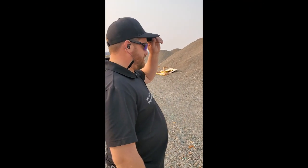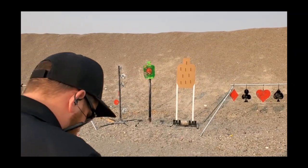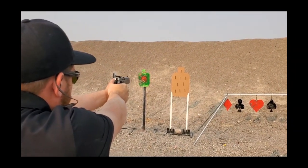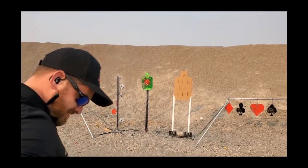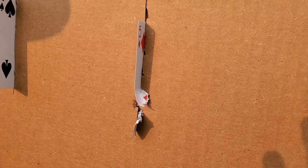All right, Jamie, you're going for the top middle one of those cards. Yes, ma'am. We are 21 feet away. That's 7 yards away. We're using our SAR K12 Sports. Let's go for it. Oh! Yeah! One shot! Number one, baby. Woo! Look at this. Perfect split on that card.